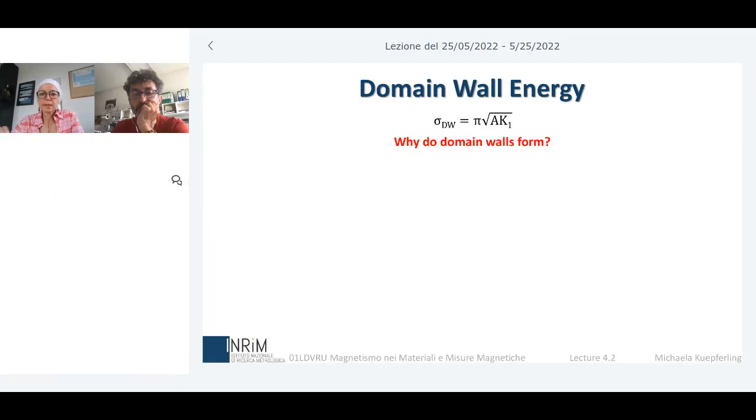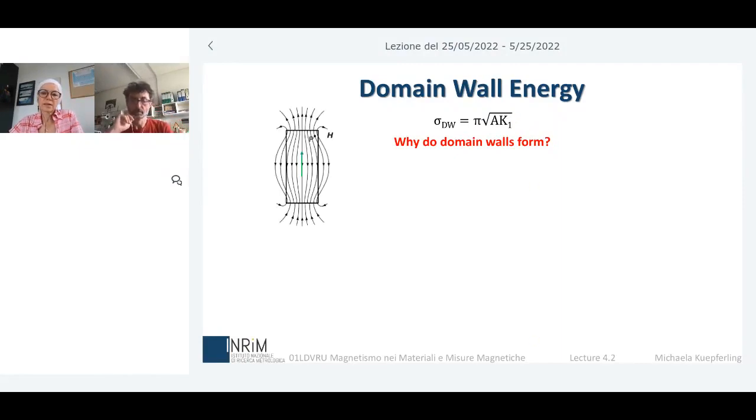Okay, so two things to notice about this. Our domain walls have a positive, always positive energy. And the higher the exchange and the higher the anisotropy, the higher this energy. So the question is, if I have to introduce a domain wall in a material, which costs me energy, then why should I do that? So there is actually no reason to do that. I always have to increase the energy of my material in this way. But there's one thing that we did not consider. We did not consider all energy terms in this reasoning.